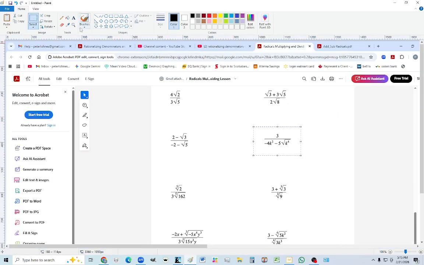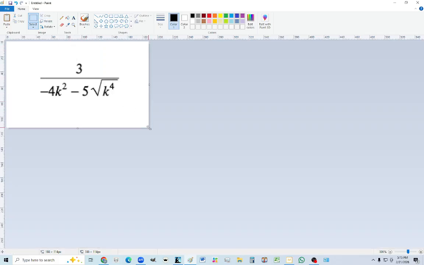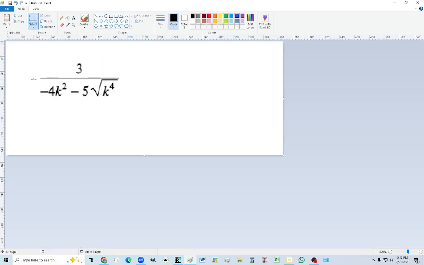Then this is the same idea. We could get rid of the minus first. Would make our life easier. They both become plus. To do so, this would have to become minus. This has a square root, so they're just kind of being idiots here. The square root of this is k to the 2, because k to the power of 2 squared is k to the 4. These can now be added.